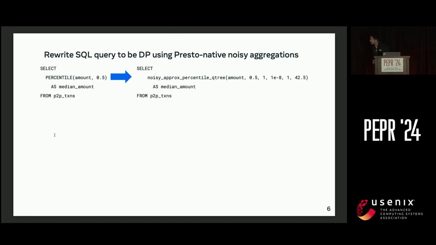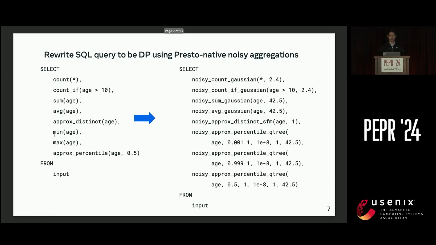And this is how you do it with the noisy aggregations that we built directly into Presto. Here's one example with noisy approximate percentile Q3. This is a noisy aggregation built directly into the Presto engine. We don't want to go into detail, but you can see it's already way simpler, easier to implement, and easier to debug, and we can really deploy it, send it to the team, and they will probably understand what we want to do here. The percentile query is one aggregation that we have. We also implemented the majority of common aggregations, including count, count_if, sum, average, approximate distinct, min, max, and percentile. Those are the noisy aggregations that we started with.